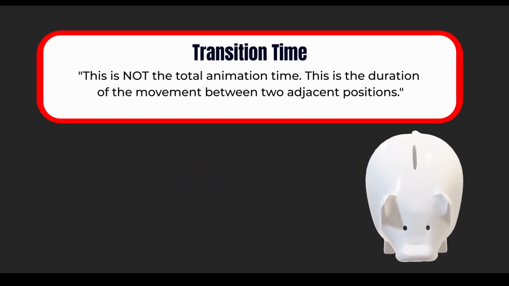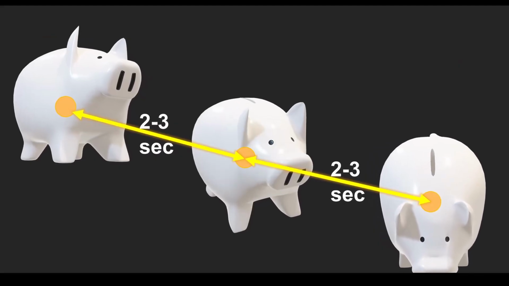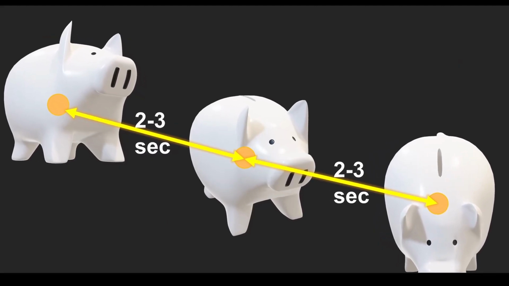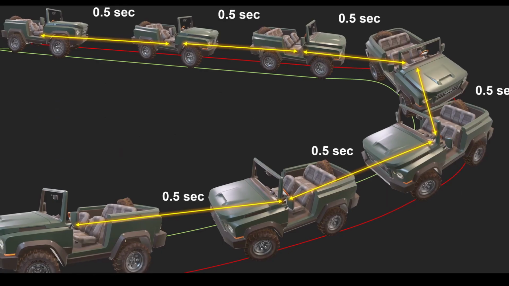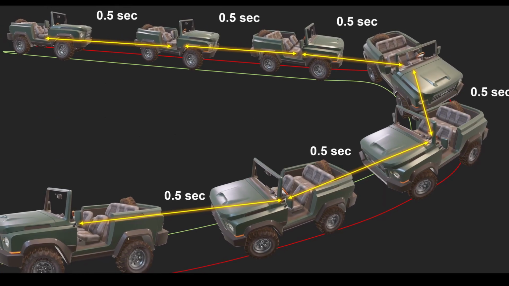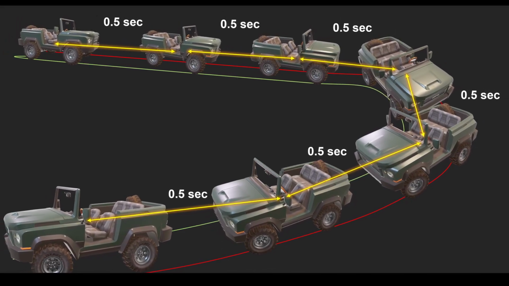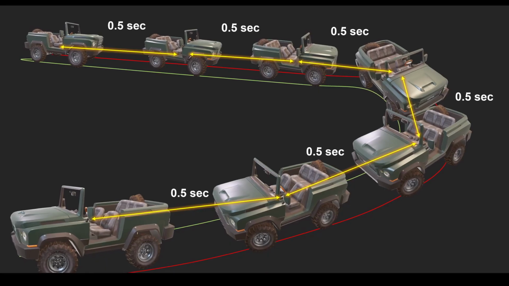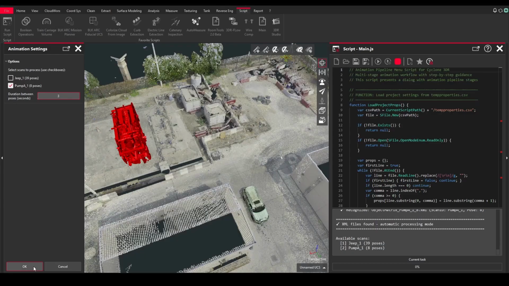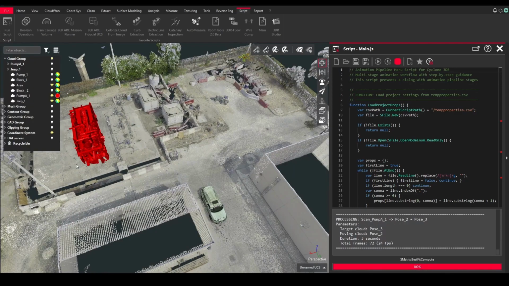So for the first method with custom object options, since your poses are likely further apart, I recommend setting this to 2 or 3 seconds between poses. For second method with vehicle trajectory option, since the poses were generated automatically with a small step, use a much shorter time, like half a second, for example. Once you have set the time, click OK. The script will then generate all the necessary files to bridge the gaps between your poses.